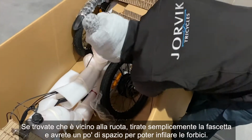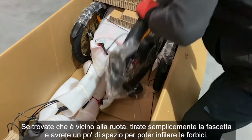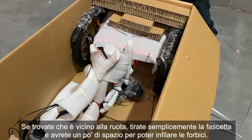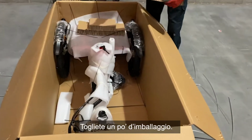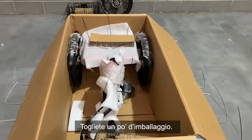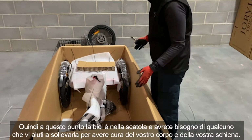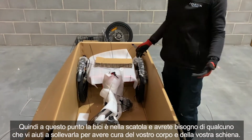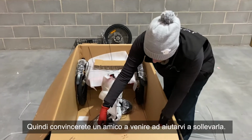One more down here. There we go. Remove packaging. So at this point you've got the bike in the box and you're going to need somebody to help you lift it out, to look after your body and your back. So with a friend, you'll get them to come and help you lift it.